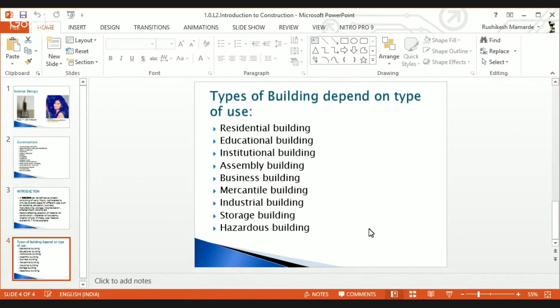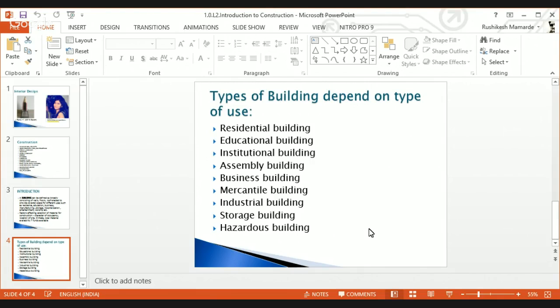The first is the residential building. What is a residential building basically? All of us know it. These shall include one or two private dwellings, apartment houses, that is flats, dormitories or hotels where people reside. All these kinds of buildings fall under this category. Then the second is the educational building. These shall include any building used for school, college, or daycare purposes involving assembly for instruction, education, or recreation. All these types of buildings fall under the educational category.